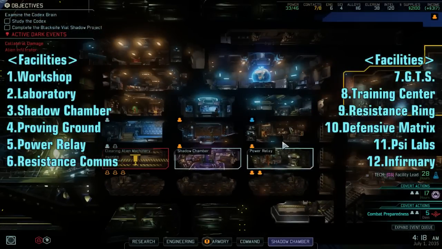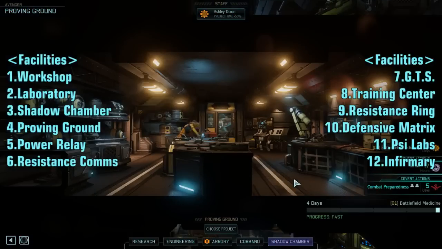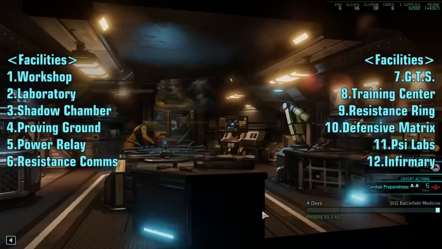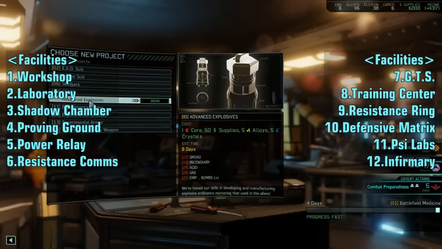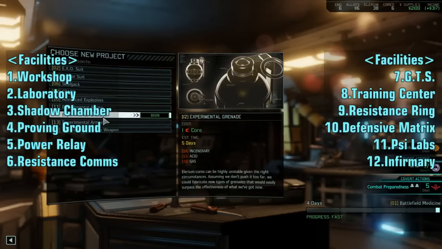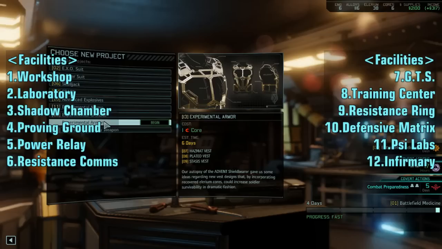The next one is the Proving Ground. It's another building that you actually need to complete the game. It allows you to build hundreds of different things, okay, not actually hundreds, maybe under 100, like 50 things. Armors, explosives, experimental ammo, grenades, heavy weaponry, the armor that you put underneath, the underlayers. There's, I think, 4 of them in the game: the base one, the hazmat vest, plated vest, and the stasis vest.